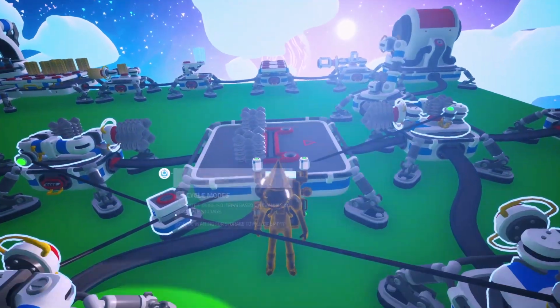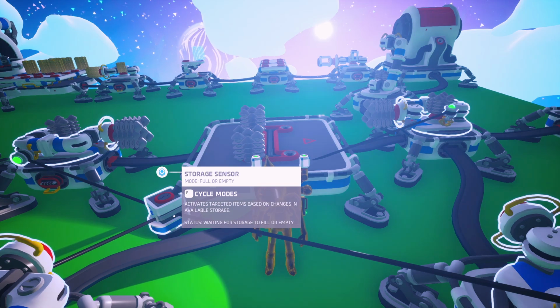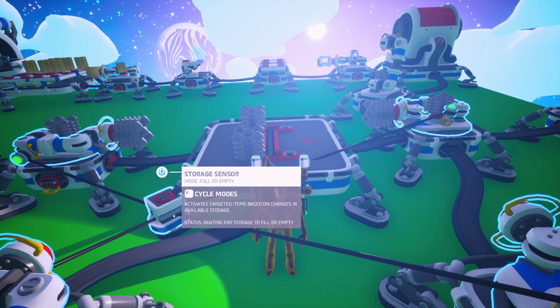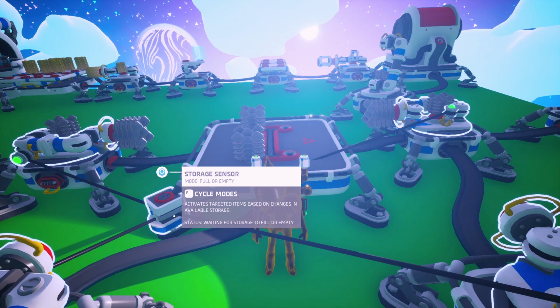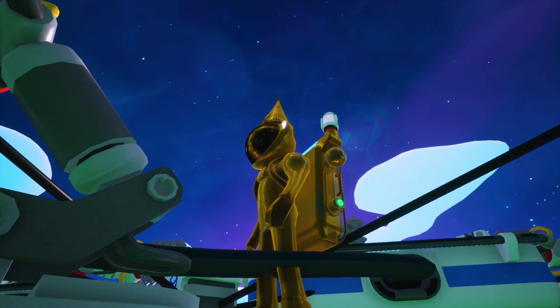Now, the way we're going to do that, obviously, is with a storage sensor. If we set it to full or empty, then that means whenever this platform fills up, they will each grab one, and since they're each grabbing one, that will empty the platform, and then they'll turn off and wait for that to happen again. I really hope that made sense because I tried my very best to explain that.